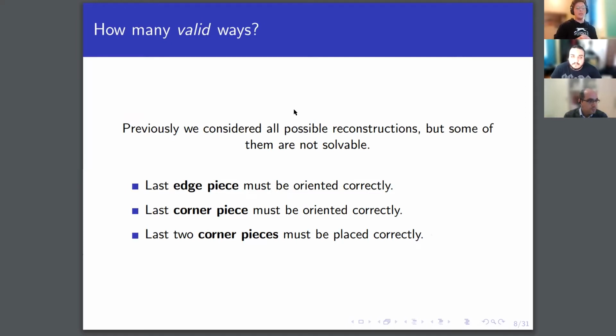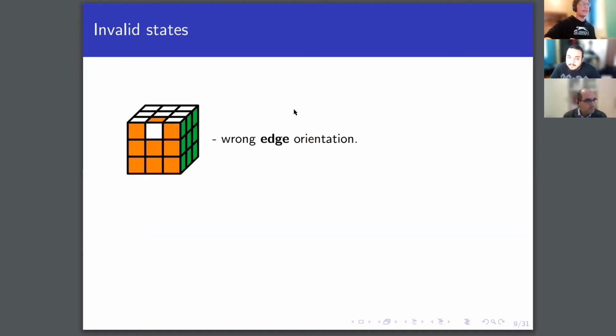What do I mean by that? I mean that when you get to the last edge piece, so you've rebuilt your cube, and you go to the last piece, you want that piece, of course, intuitively to be slotted correctly. I mean, to have a complete cube, the last one must for sure be correct. As demonstrated in this picture, this is an example of a wrong edge orientation, where this specific cube state is not solvable by traditional means, so to say.